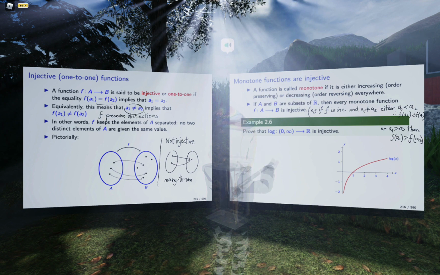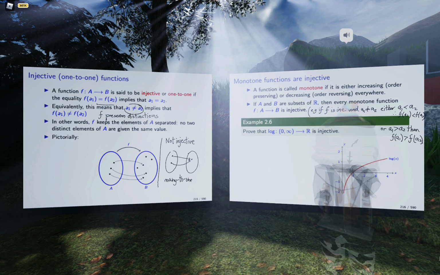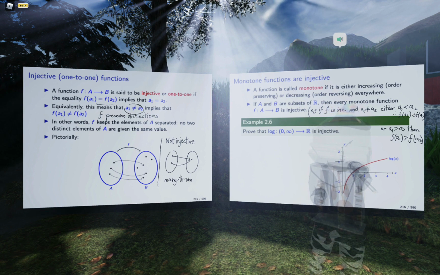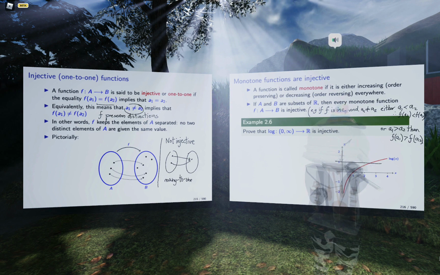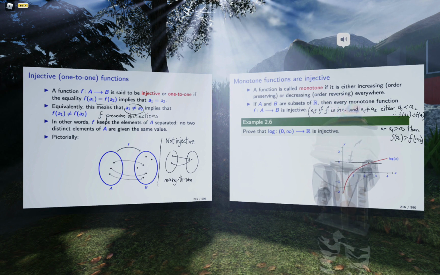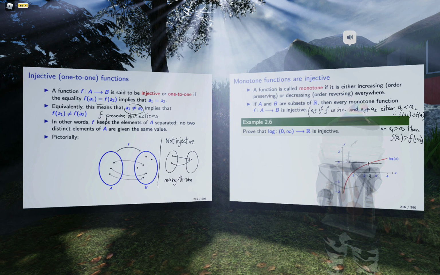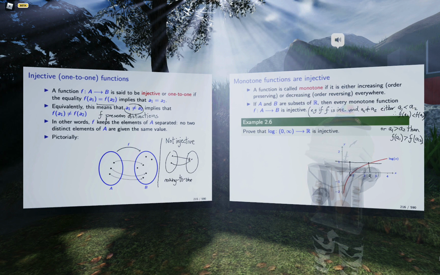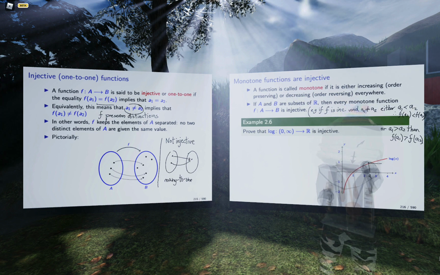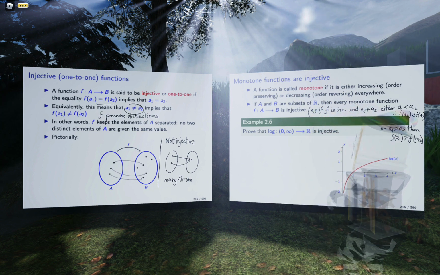So let's prove that the logarithm function is injective. Now, if you look at the picture over there, injectivity corresponds to the fact that a horizontal line only passes through the graph once. You might remember the horizontal line test. So what's behind the horizontal line test? Well, the idea is that if this horizontal line were to hit the graph in two places, then that would be a value A, and suppose it happened to hit the graph somewhere else. It doesn't, of course, but if it were to hit the graph here as well, then you would have the heights being the same, and therefore f of A equals f of B. So hopefully you see the connection between the horizontal line test and injectivity.